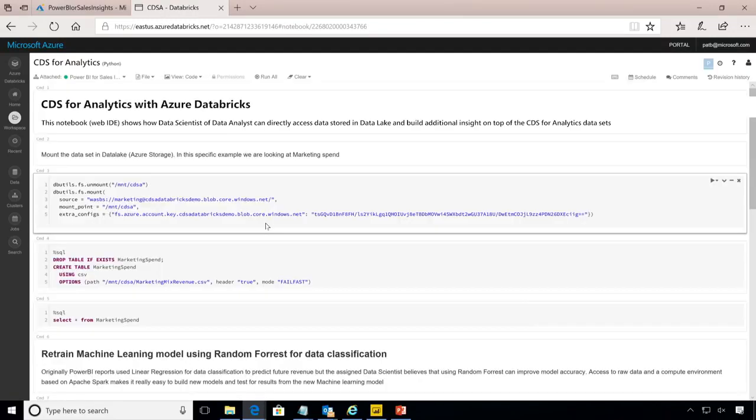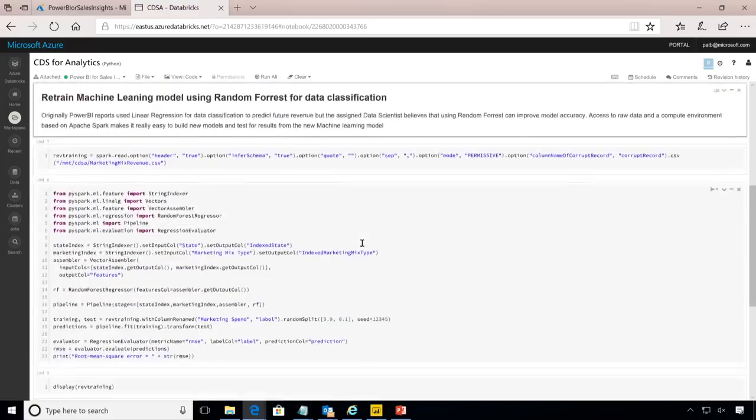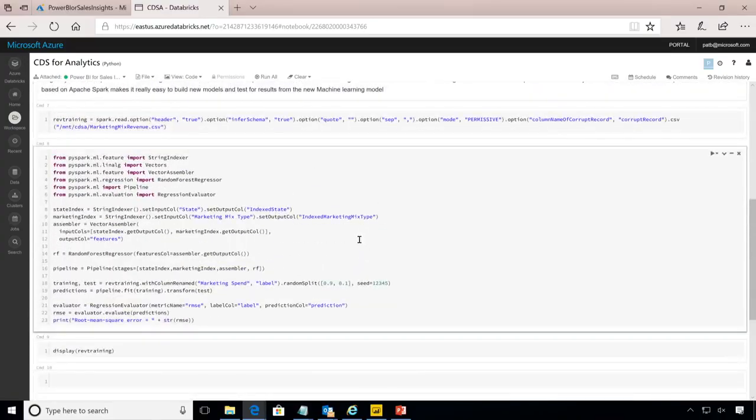So inside of this workspace, I've got my own custom AI, and this AI actually is going to predict how much revenue we're going to make in the future based off of the revenue we've seen in the past. And so that's really cool. Obviously, you want to predict how much money you're going to make. That's a pretty good thing to know. And you can see I've laid out all of these algorithms. This is a super easy environment. I can just go execute these scripts. But the most important thing is it's manipulating that data, the same data that I brought in using the Common Data Service for Analytics.